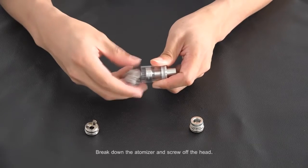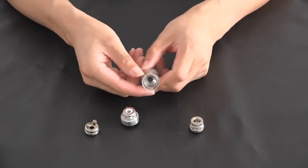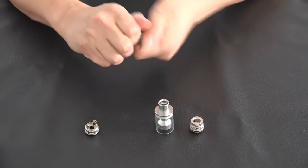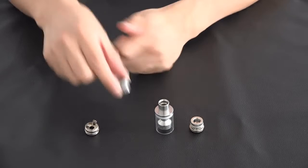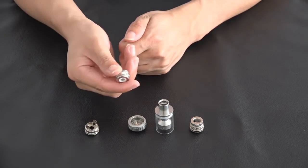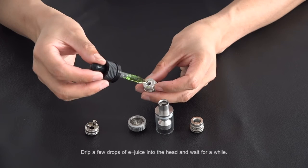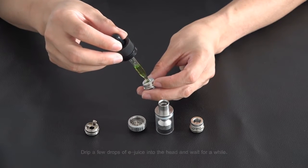Break down the Atomizer and screw off the head. Drip a few drops of e-juice into the head and wait for a while.